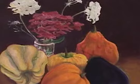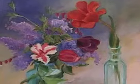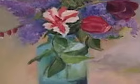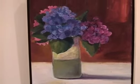My next thing I'm going to be doing is scarab beetles. So I Google images, scarab beetles, and I print them out, and then I work from there. I used to do a lot of weaving and silk painting and textile arts, but I'm mostly sticking with printmaking and painting and collaging and teaching now.